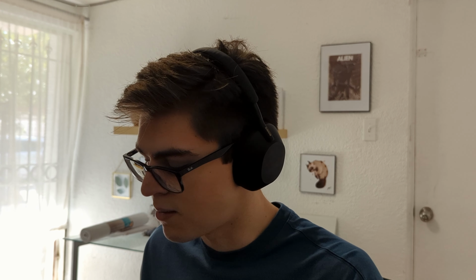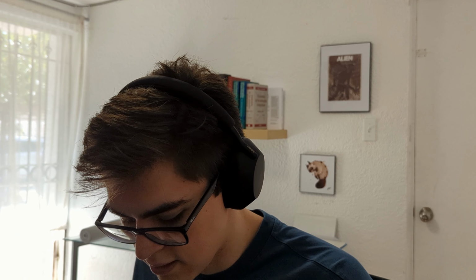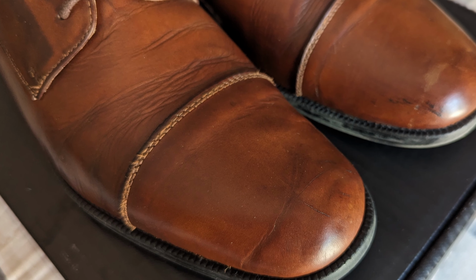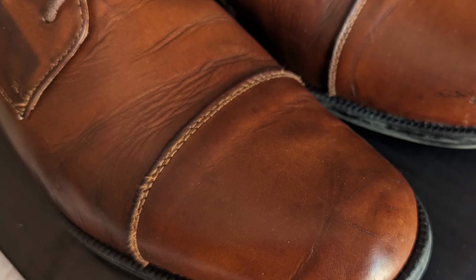Also, I had to really work on these creases because they were really, really creased up. It looked really, really bad at some point. So I actually used warm water and a lot of newspaper. And I pulled the leather with a lot of strength to remove the creases that it had. And it's way better right now, though you can still see a lot of creases. But yeah, it's way better than it was before.